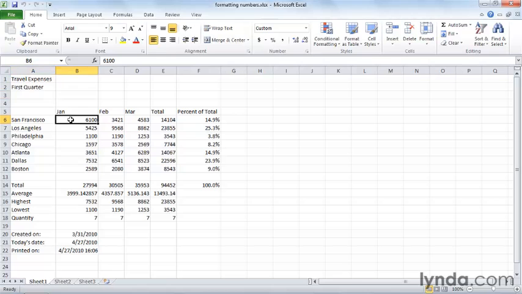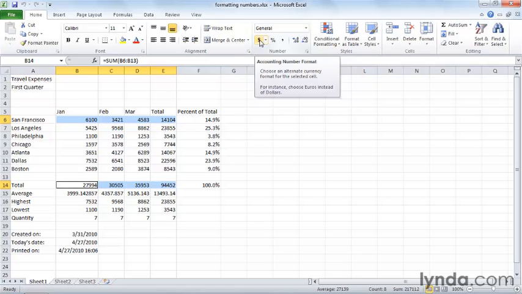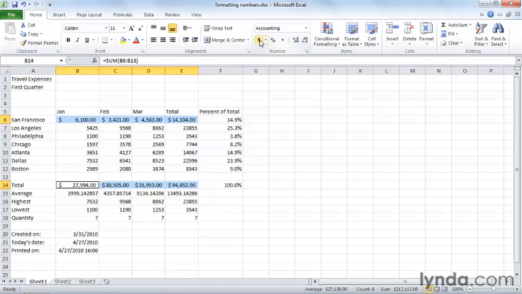So let's select the numbers across this first row. And we also simultaneously want to select the numbers across the total row. So hold down the Control key on your keyboard and just select across. So that's how you can select non-contiguous cells in a worksheet. Now that you have them selected, you want to make sure you're on the Home tab. And over here in the Numbers section, just click the $ sign, and this applies the dollar format.